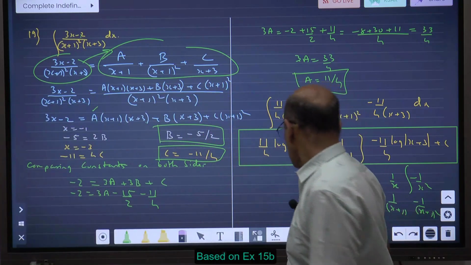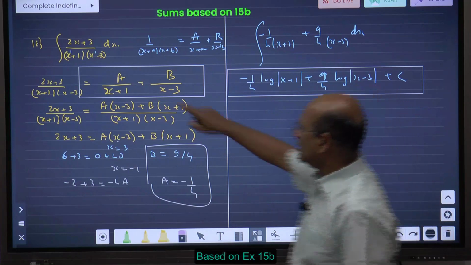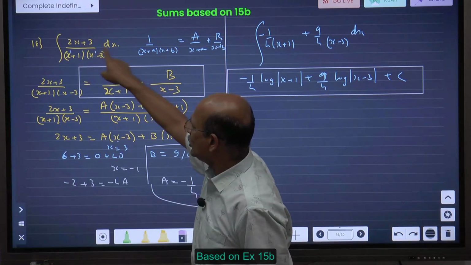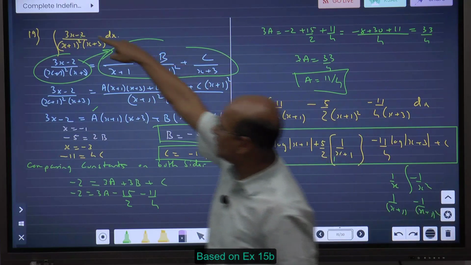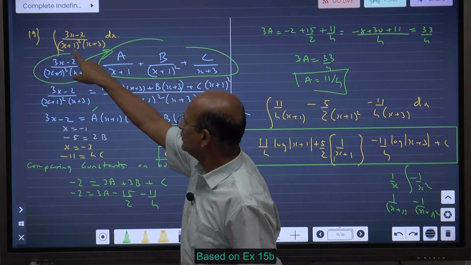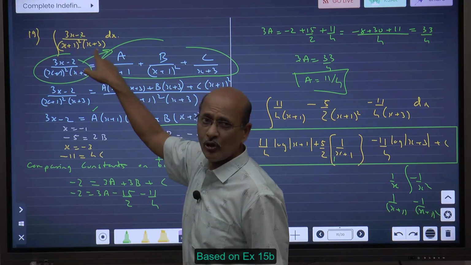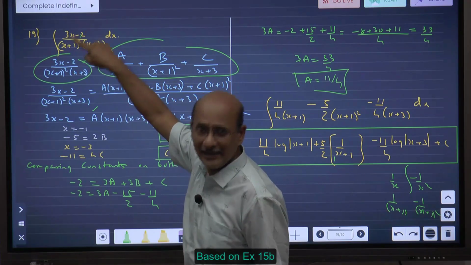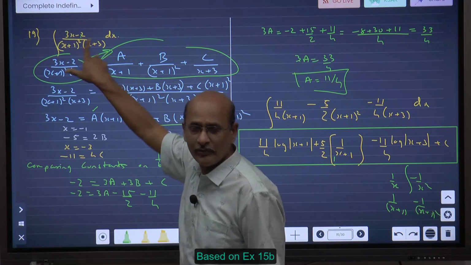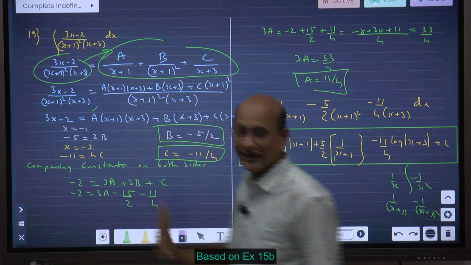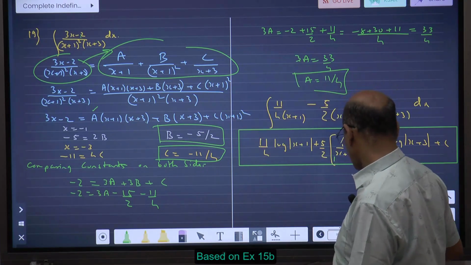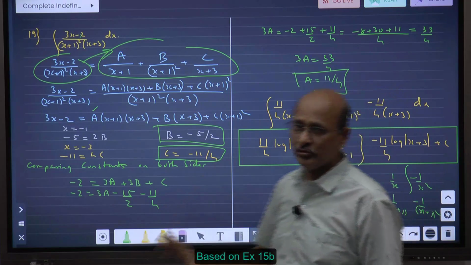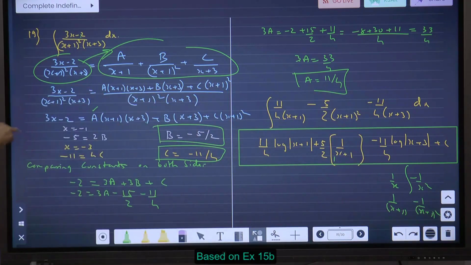So when we do this, look at this: degree of the numerator is less than the degree of the denominator, and the denominator is in factor form. Look at the second example also. Degree of the numerator is 1. Here the degree, if I open up, will be more than 1. Degree of the numerator is less than degree of denominator, and the denominator is given in factor form. And then you work out like that. Now pause and note it down, children. It's an important thing. The third type we will complete right now. Just pay attention to that.